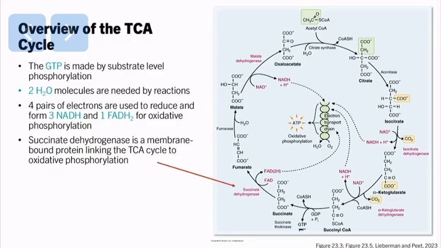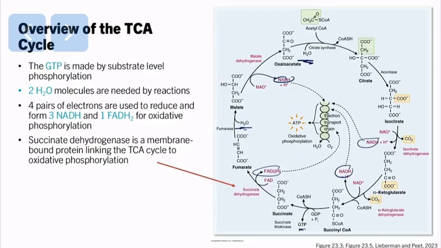There are also 2 water molecules used within this reaction. That first reaction with citrate synthase, and then later on with fumarase as well. So you need 2 water molecules to allow this process to occur. But overall, we're going to generate or transfer pairs of electrons to these reducing equivalents. In total, we're going to generate 3 NADH molecules and 1 FADH2 molecule. These electrons will move to the electron transport chain, where it's going to be another redox reaction, allowing us to fuel ATP generation.